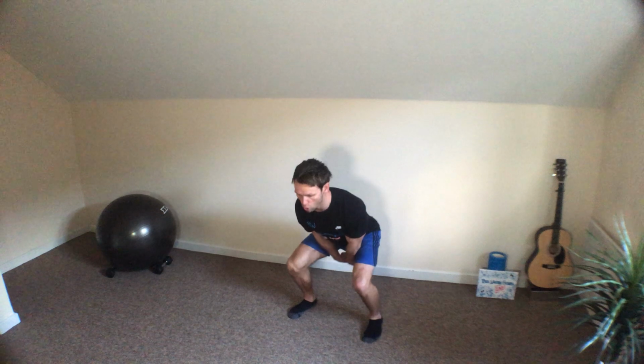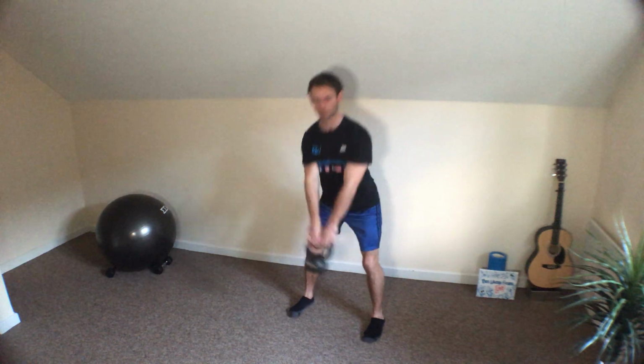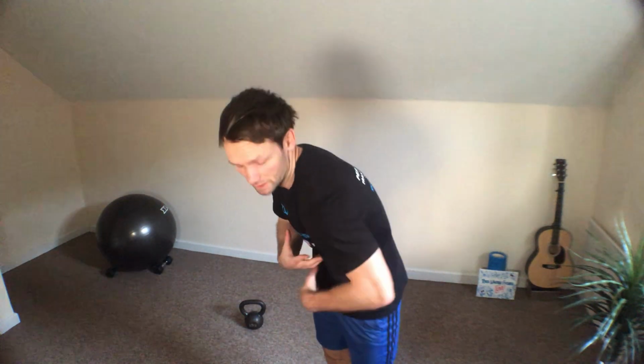So remember, you can get more squat, so more work in the quads, or you can focus more on that tip. But whichever way we do it, we're keeping that spine long, we're tipping from the hips, we're not rounding the back. Keeping the back strong, lower back strong. Last 10. 5 seconds.